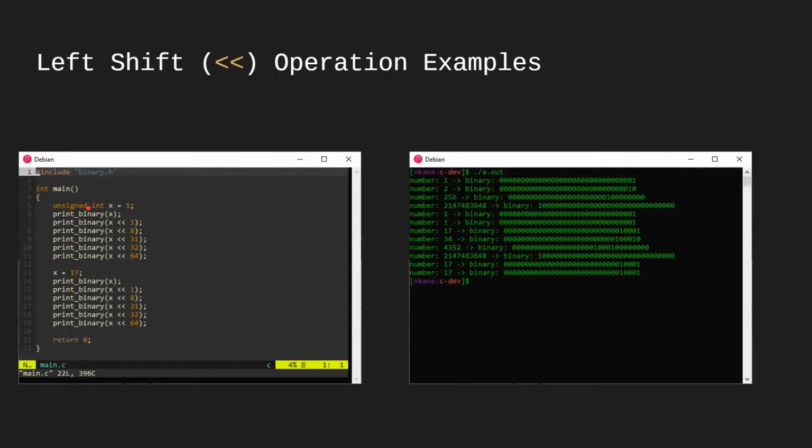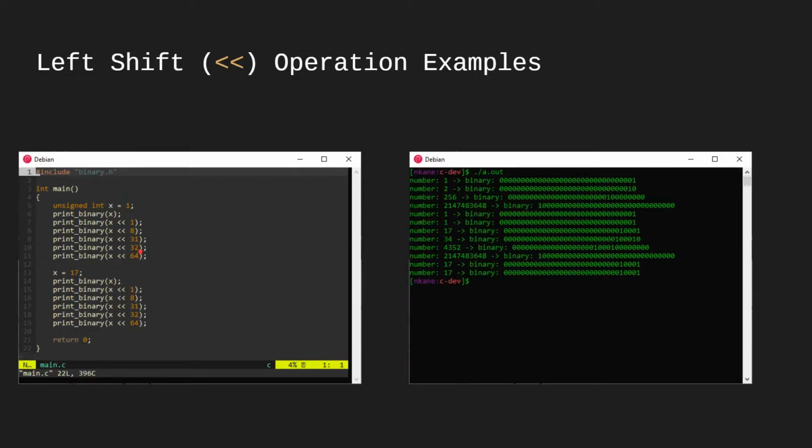So we have a variable x, which is an unsigned integer, and you can see in this line here that we are outputting this binary representation, 32 bits, and when we print it out, that's the first line right here. What we're doing is shifting it up 1, left shifting. And you can see it just pops in one more, and we can do it with 8 as well. There it goes. And then we shift up 31, we can see it go all the way to the end.